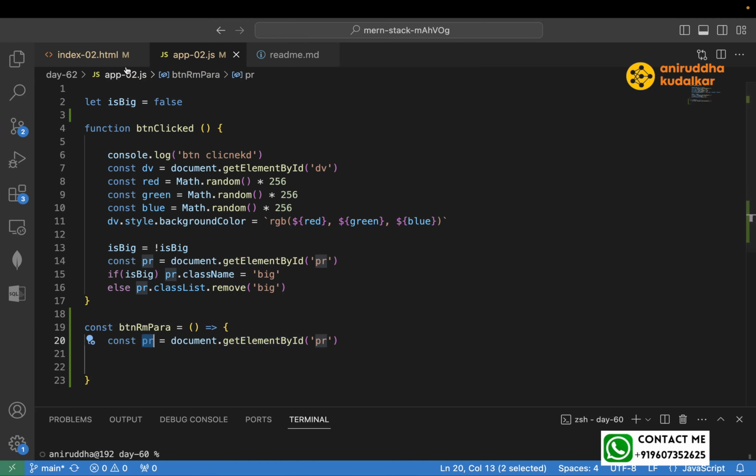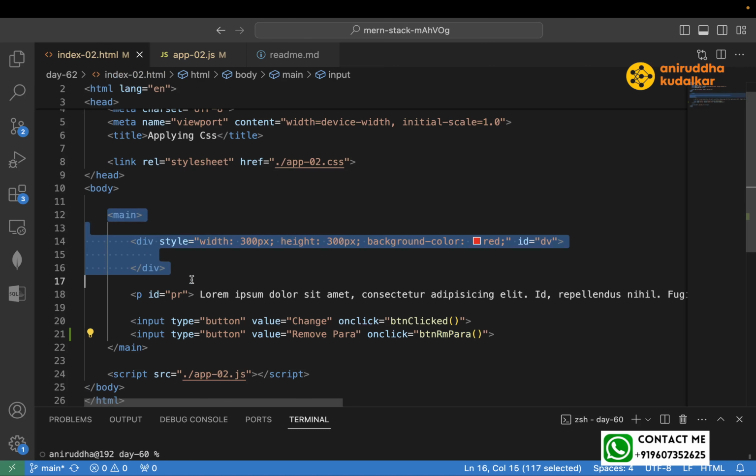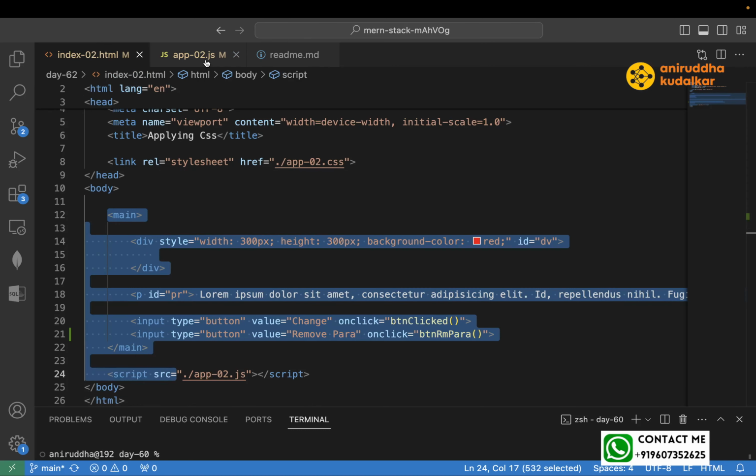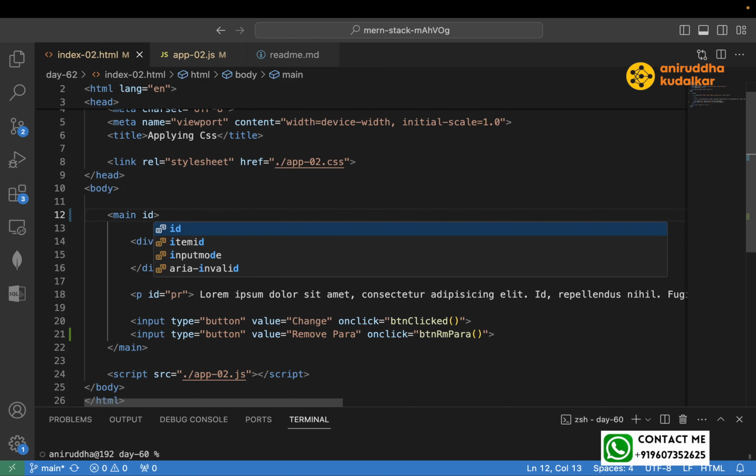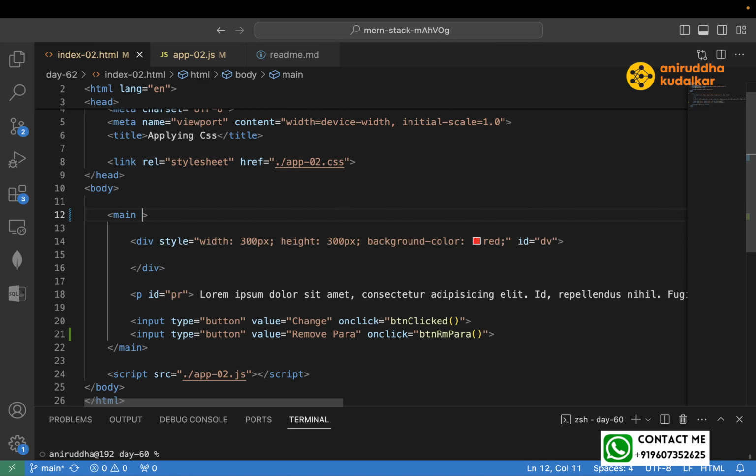Remember that the paragraph is in this main, right? So let's get access to the main also. id. Now see, another way is also there. We'll see that tomorrow actually. id and mn I can say.